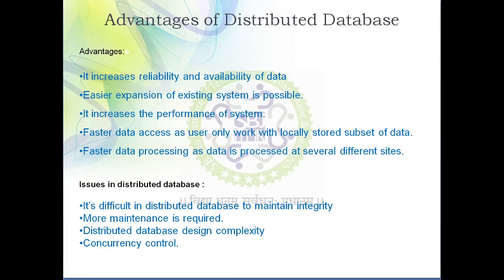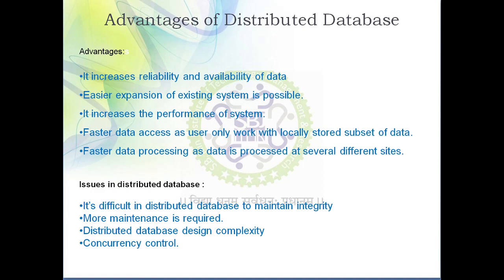But still there are a few issues in using distributed database. What are the issues? It's difficult in distributed database to maintain integrity. Meaning the changes made at one location have to be reflected at the others, otherwise it creates a lot of issues. Take a simple example: you have an account in Nagpur and you are withdrawing money from Amravati. From Amravati you have withdrawn some amount. Suppose that amount is not reflected in Nagpur, you may face a lot of issues. So there is always an issue of integrity.